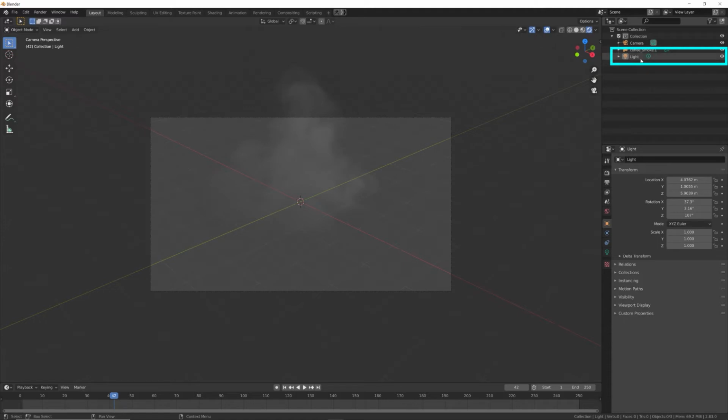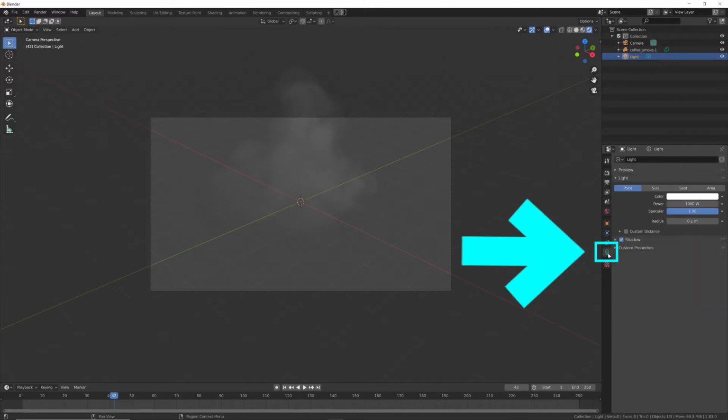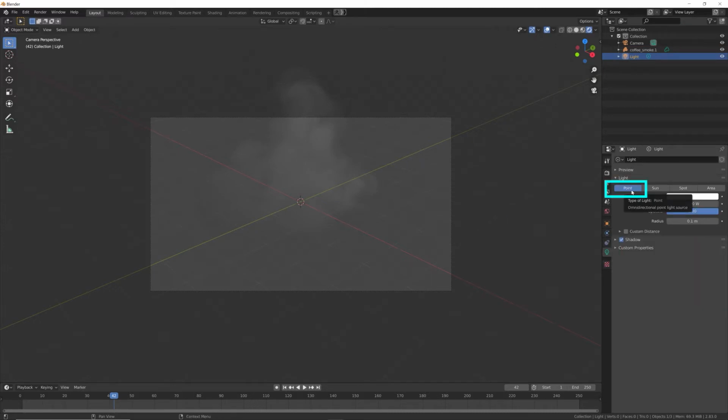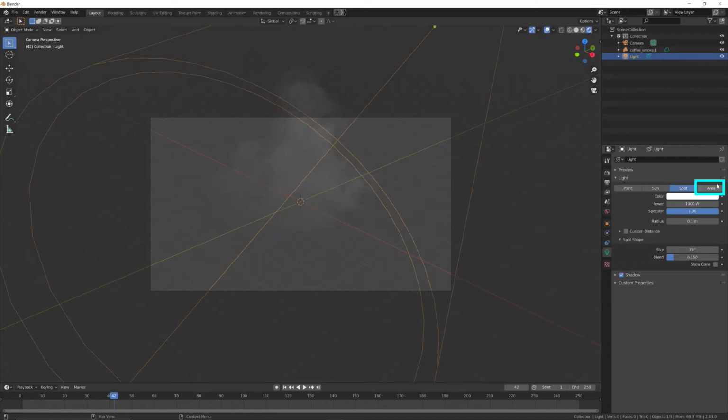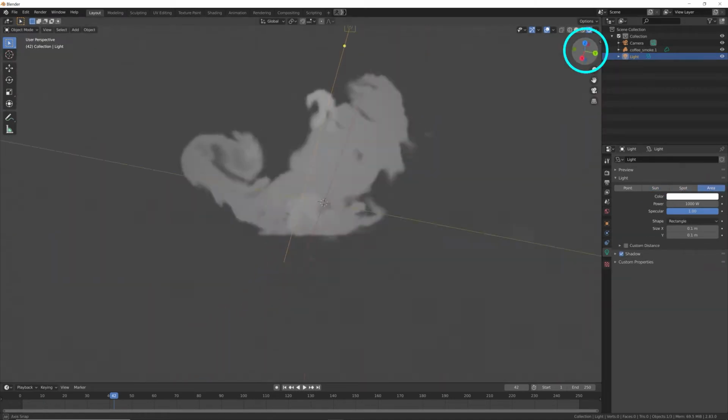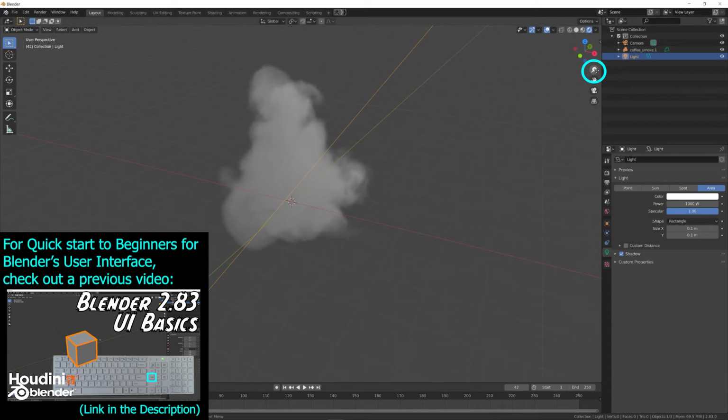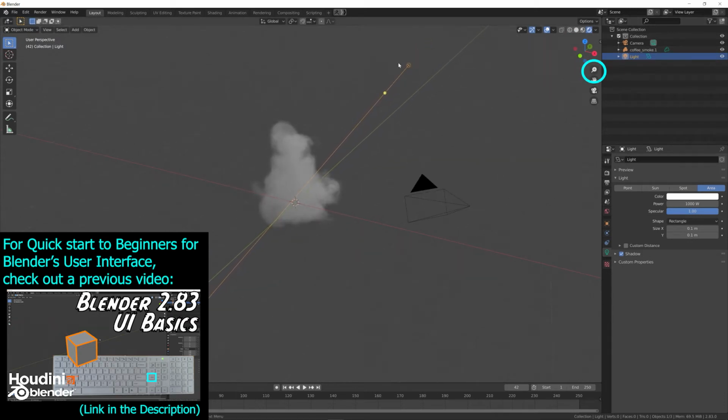So the light, let's click this light and let's change this light. In order to get the properties of this light, select the light here, come down here, and you see this light bulb. That's a point light. We have a sunlight. Okay, that's too much. Spotlight and area light. Now let's fix the position of the area light. Let me zoom out. Okay, so the area light is pointing down here.